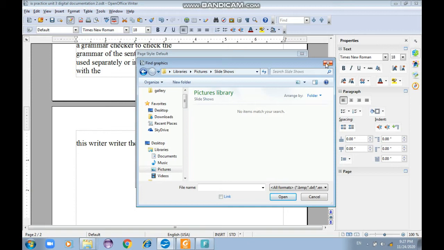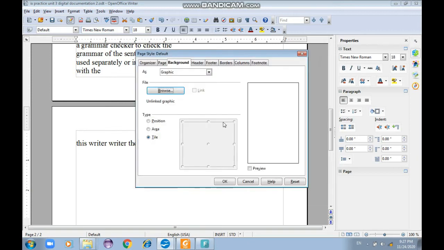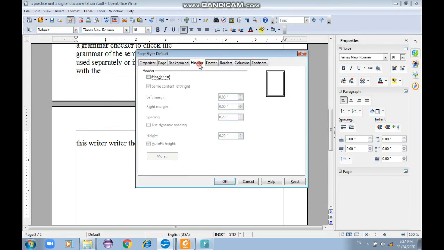Next is header and footer. Headers and footers are like whenever you are opening any book, at the top of the page the chapter name is written with the book name, and at the bottom of the page the page number. That means the header and the footer. Okay, so if you want to apply, you can apply, otherwise it's up to you.